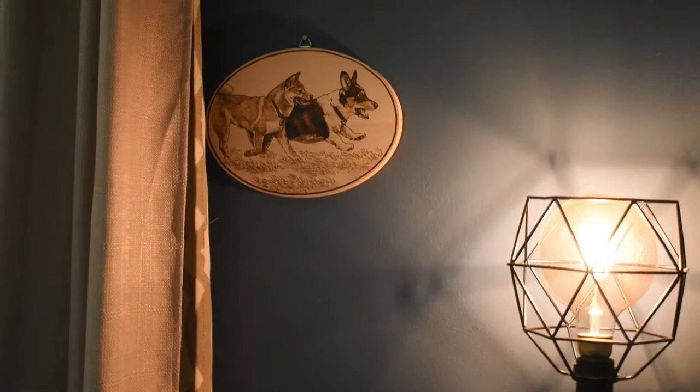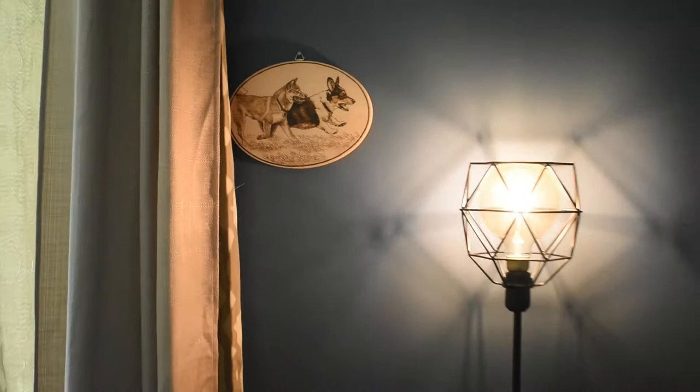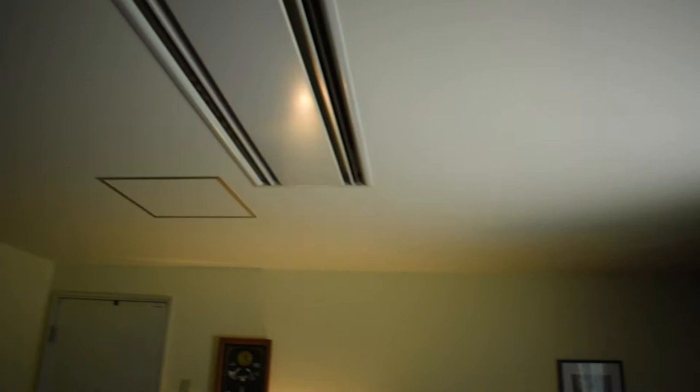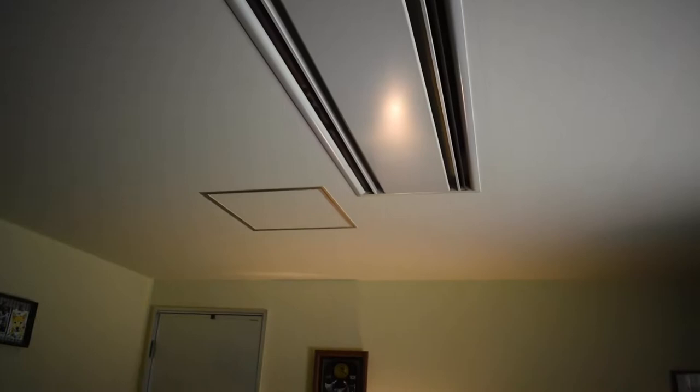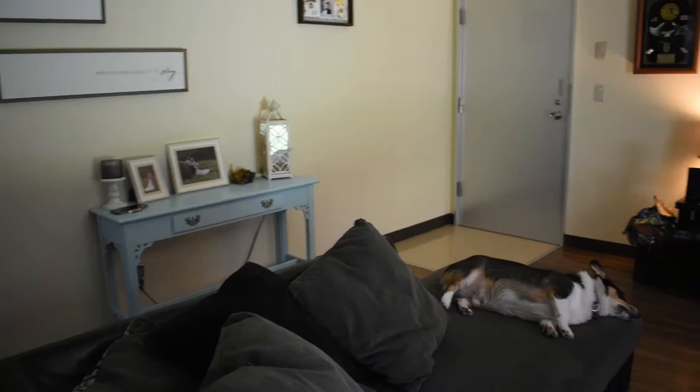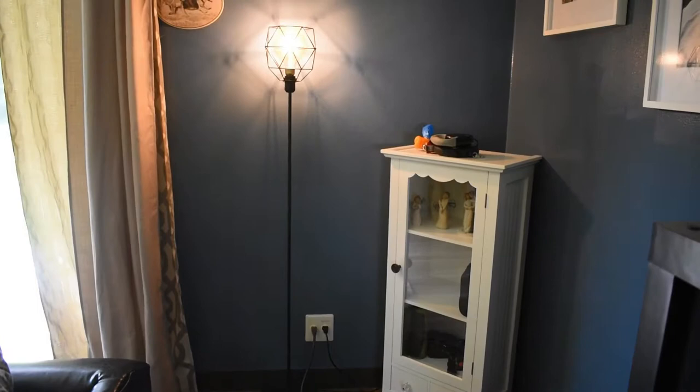That was Shaw's going away present from people in Korea, which is really cute. Another thing to note is there are no ceiling lights anywhere on base — everyone I've heard from confirms this. If you're waiting on your household goods it kind of sucks because you have no lighting. As you can see we have different sources of lighting: a little table lamp, a Himalayan salt lamp, and a floor lamp we purchased from IKEA when we first got here.